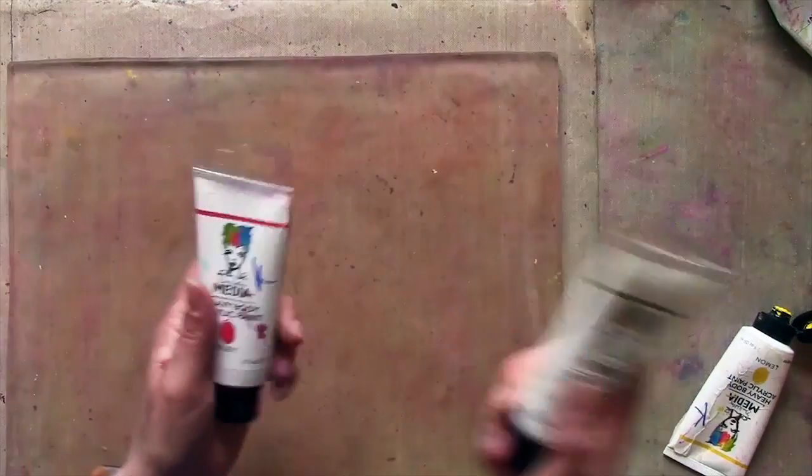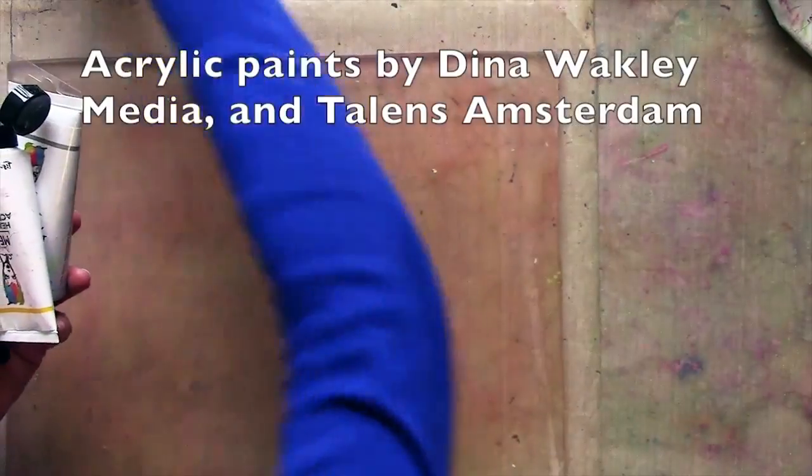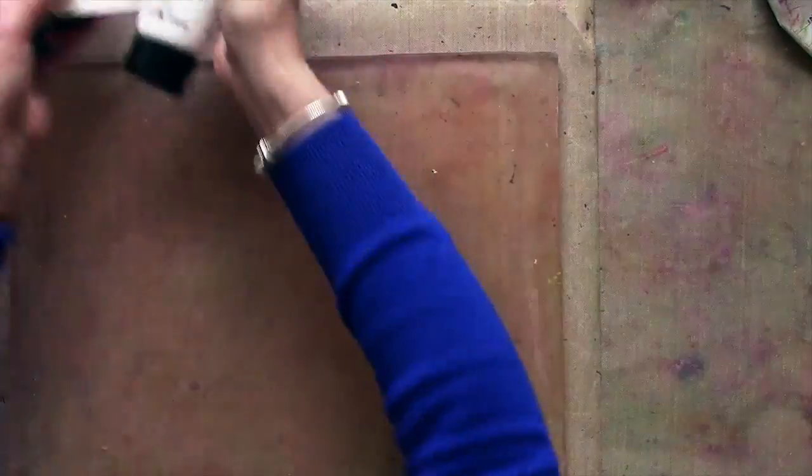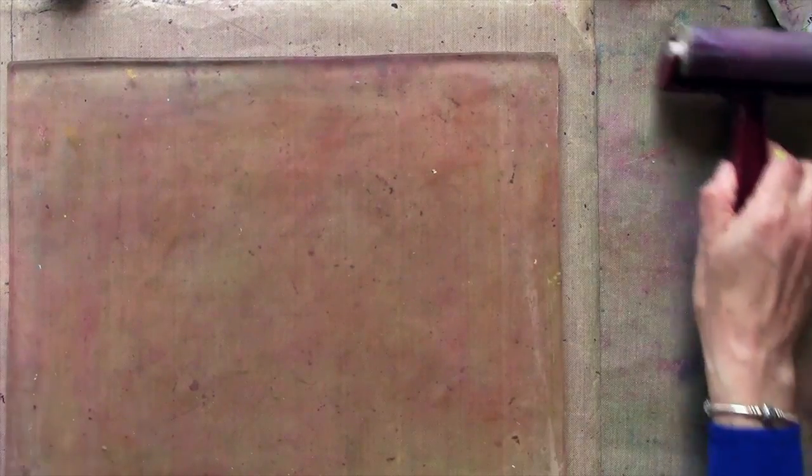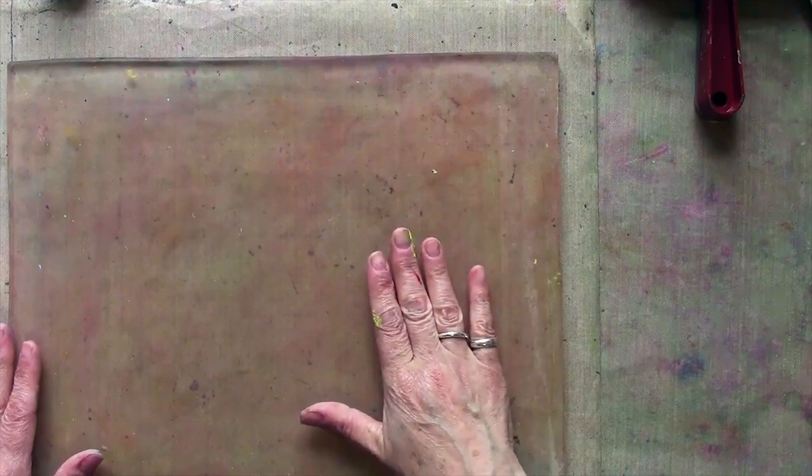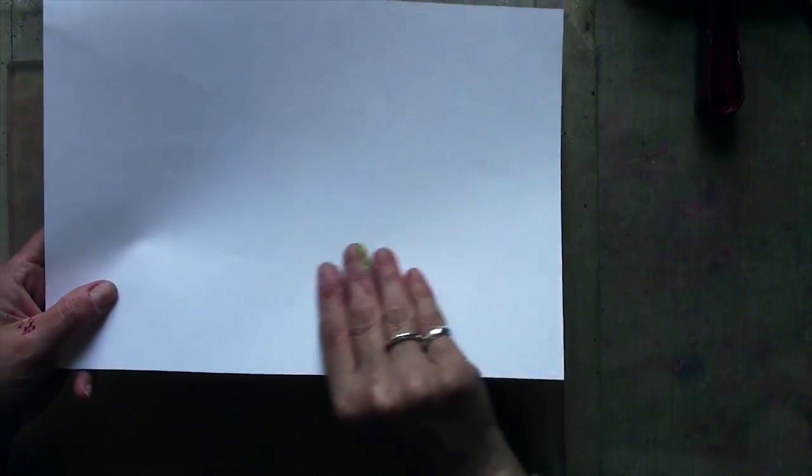I'm going to be using medium body paint. So I've picked out some Dina Wakeley paints. Sometimes though I do mix across brands. I'm going to also use an Amsterdam. And I've got my brayer at the ready. I'm working on two craft mats. I want to roll my paint on here first before putting it on the plate so I can get some nice thin layers. And I'm working on a super smooth coated card. I've got nothing on it, no gesso. I'm going straight on.